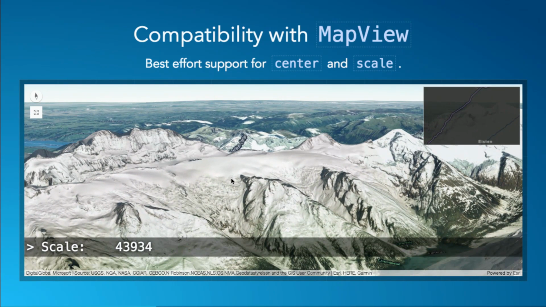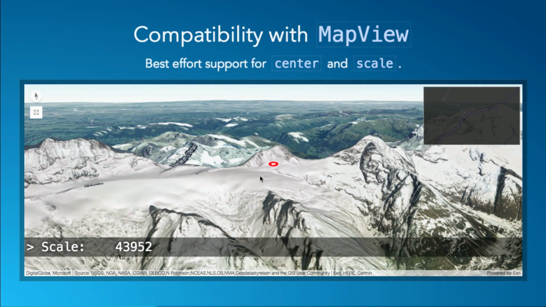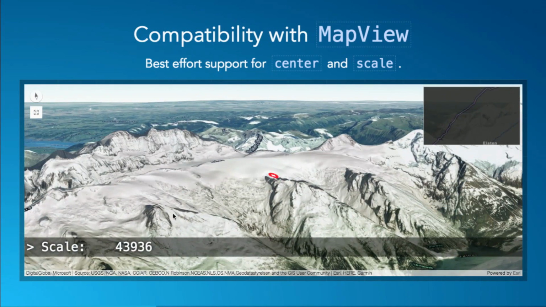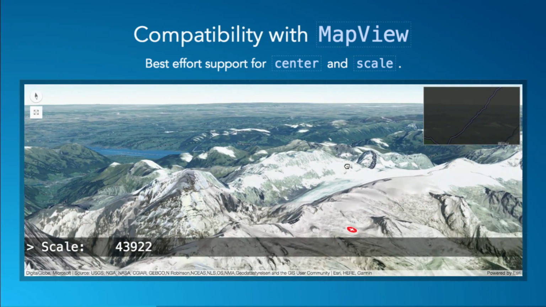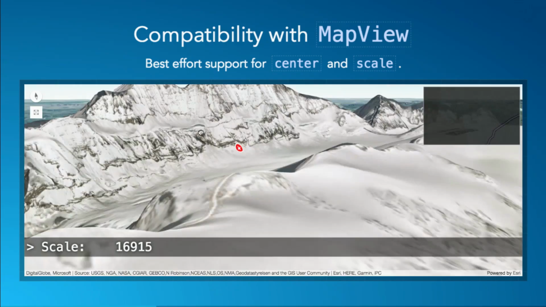And on the other end, it's also actually expensive for us to compute this scale at the center of the screen because we have to intersect all the geometry here. And that's why you see that actually, for example, the center point doesn't always update. We do it kind of whenever we need to. And it's good to know this. So you can also see that the scale, for example, can drastically change when I zoom around here. So you can see that's continuously updating. It's not the same thing as in 2D, right?